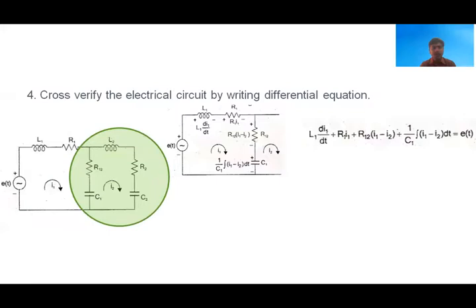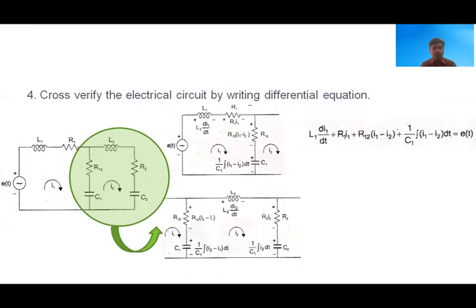Now we'll write the KVL equation for loop 2. So separate first the loop 2 circuit. This is the loop 2 circuit. Here we have 5 components. C1, voltage across capacitor C1 is 1 by C1 integral I2 minus I1 dt. Here I2 minus I1 is written due to the current direction. With respect to loop 2, I2 current is positive and I1 is taken in the reverse direction, therefore considered as negative. And the voltage across R12 is R12 into I2 minus I1.